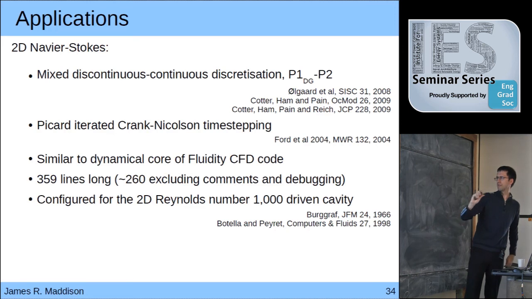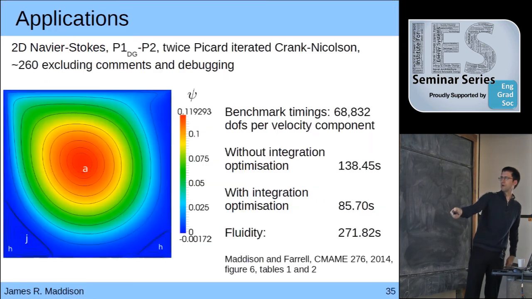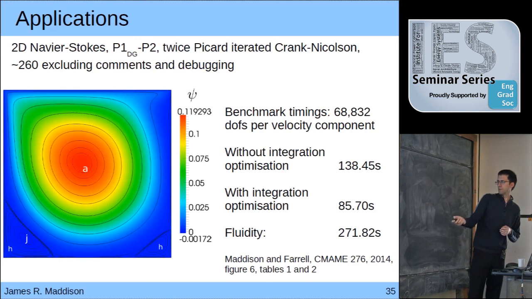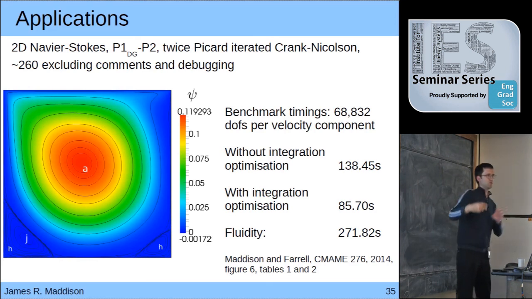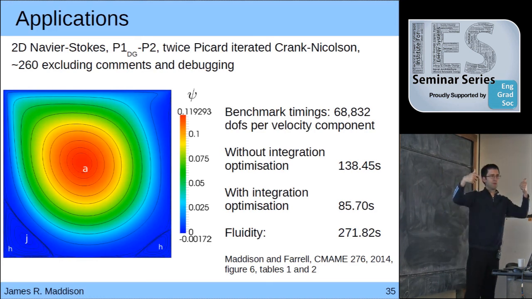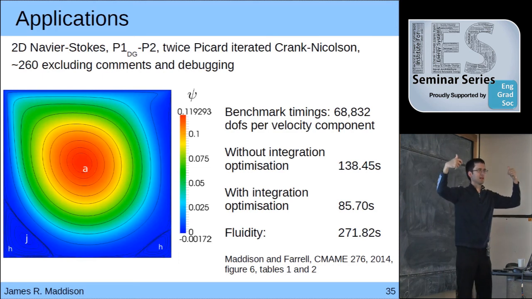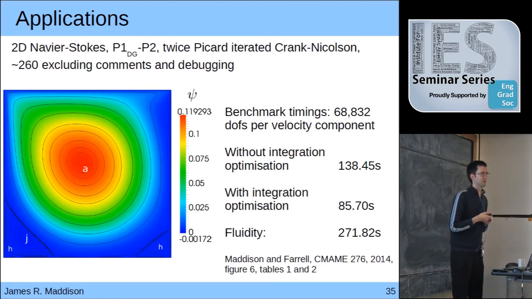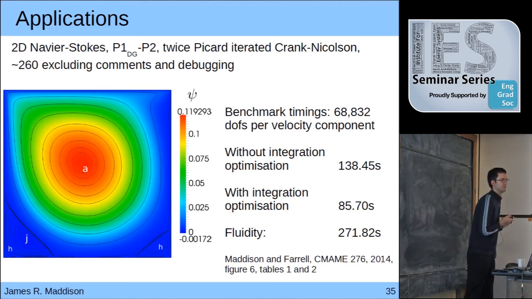Okay, so if we just solve, say, a classic driven cavity problem, where we just drive it on the top and it overturns, here's its stream function. How fast is it? If you turn it on with the optimizations that I talked about, where you write down your equations in a very high-level way, including a way of representing our time discretization, and let it optimize itself, then we're somewhere over twice as fast as the Fluidity CFD code in this problem, approaching 3 times as fast.